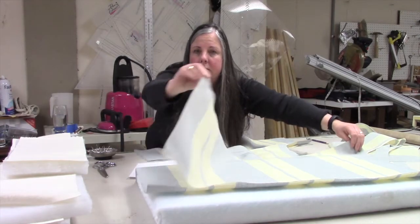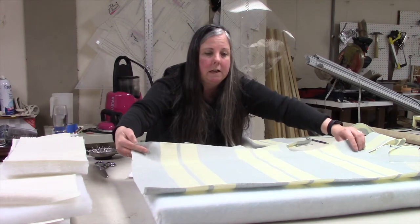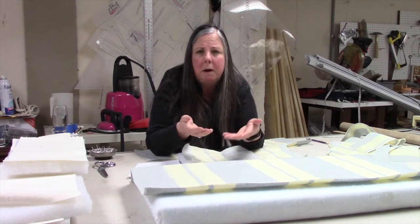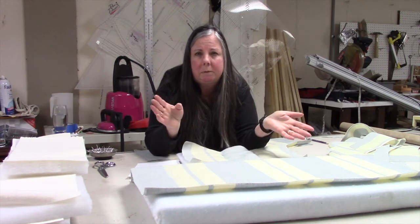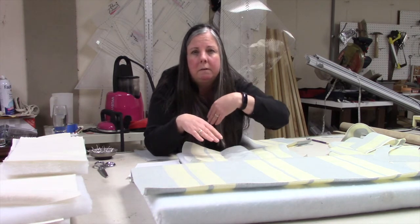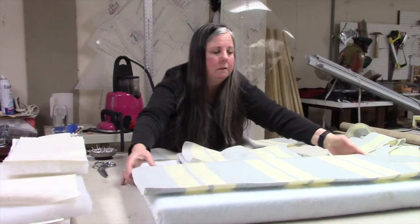I have two pieces here, identical. And that's the other thing, they're identical so that when they come around, not that you're going to see the bottom at the same time you see the top, but if we ever wanted to flip this cushion around, it's going to be totally symmetrical and pattern matched from front to side to back, up around the other side. So that is key.